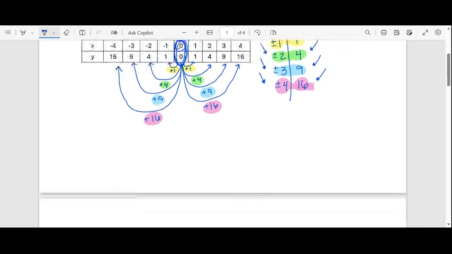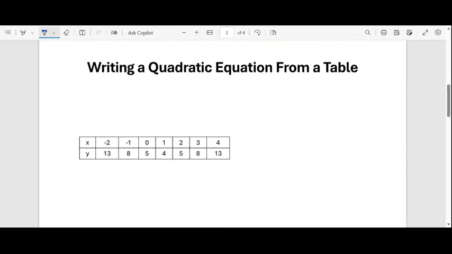Now let's try something a little bit different. Let's look at this table. Because we're doing quadratics here, I'm not going to show you that change in y. We're just going to go out from the center. We'll figure out where our center is, and we'll see what the pattern is. So here we are going up by 1 every single time. If we want to see our pattern, we can see that on either side of this 4, the numbers match, right? The 5 and 5 go together, the 8 and 8 go together, and the 13 and 13 go together. So I'm going to use that to construct my pattern about the vertex table.